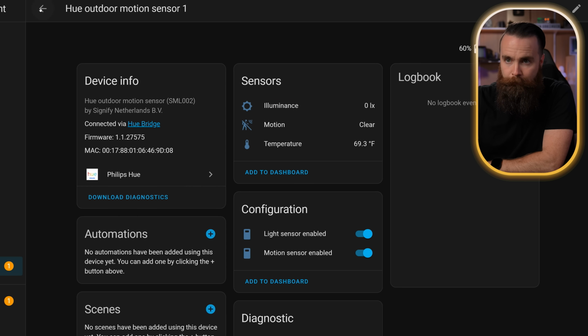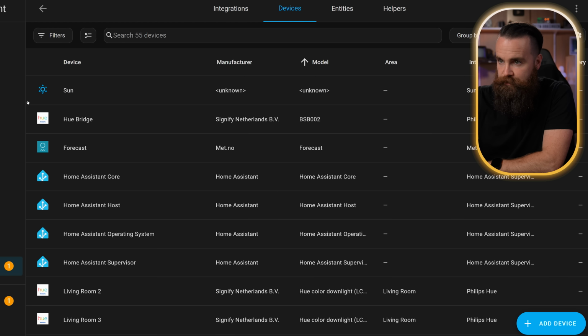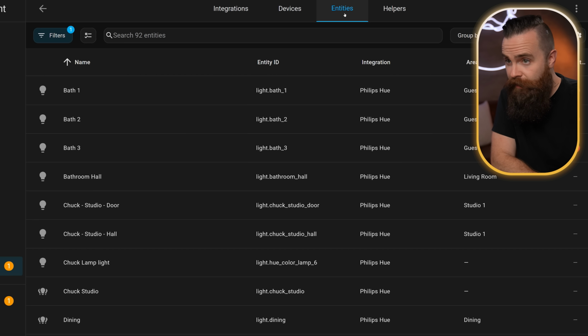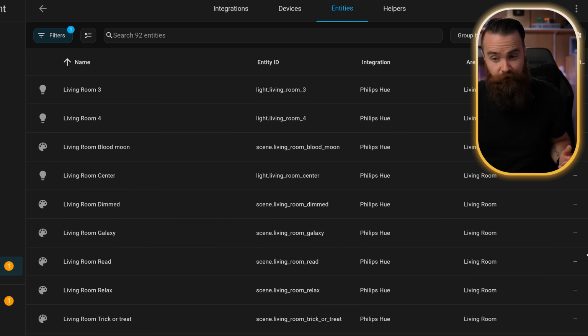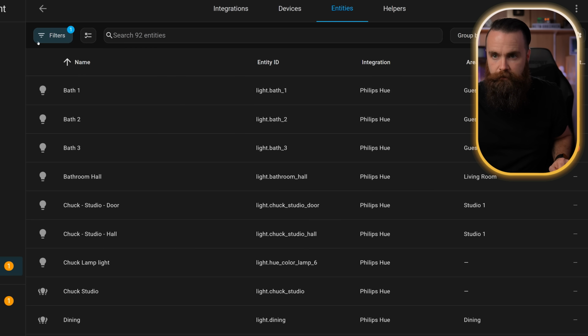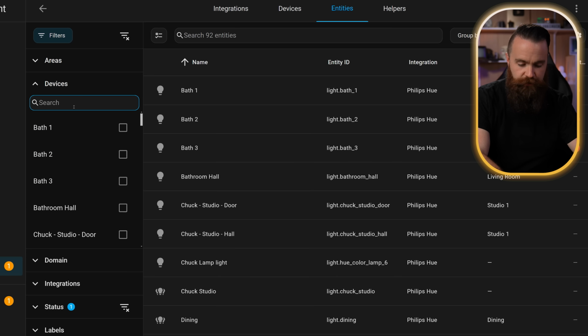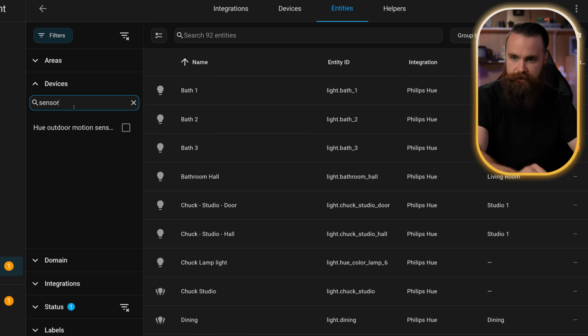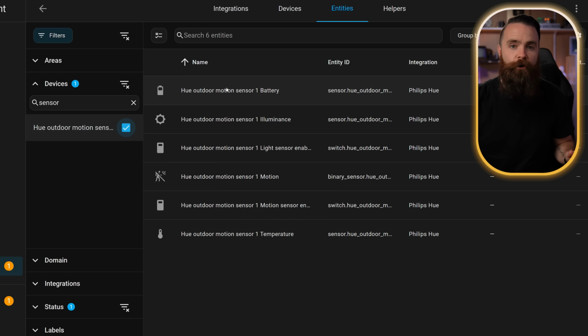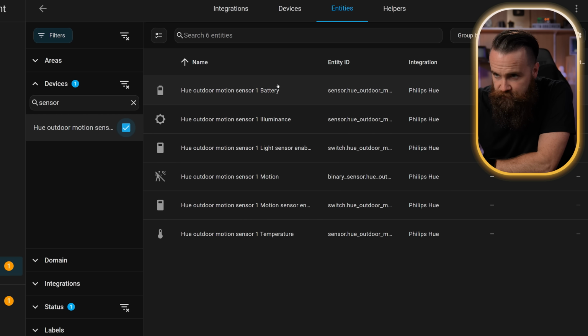In fact, if we go back to our main menu here and we stop searching, that's our third little option up here. So we had integrations, devices. Now we have entities. If we click on that, we'll see all of our devices' entities. There's a lot of them. And we can filter by device right here. If we click on filters and drop down devices, we can search for one device. So we'll search for that sensor again. Click that, and there are all the entities that we can monitor and use to control this device. Actually, I think it's mostly monitoring for this one. Now we're getting distracted. Let's get back to our mission.